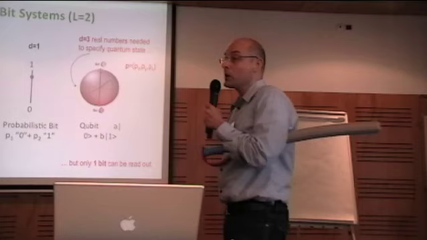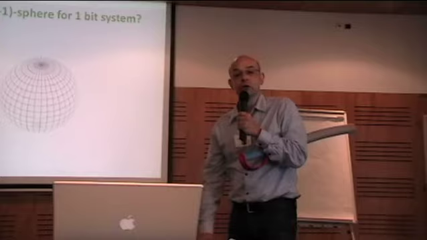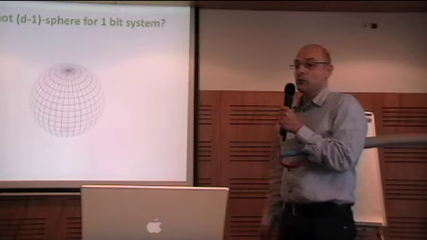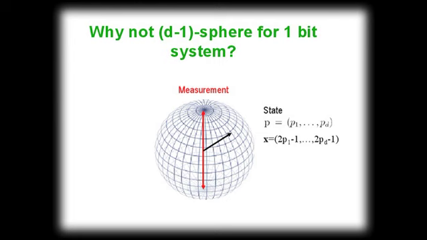But now the question arises: why d is equal to 3? Can we in general think about theories that are very similar to quantum theory, but however where the single bit or the state of this generalized bit is embedded in a higher dimensional sphere, d minus 1 sphere, and where the system's state is described by d probabilities instead of 3 probabilities? Can we think about these theories? Can they be built in a consistent way?